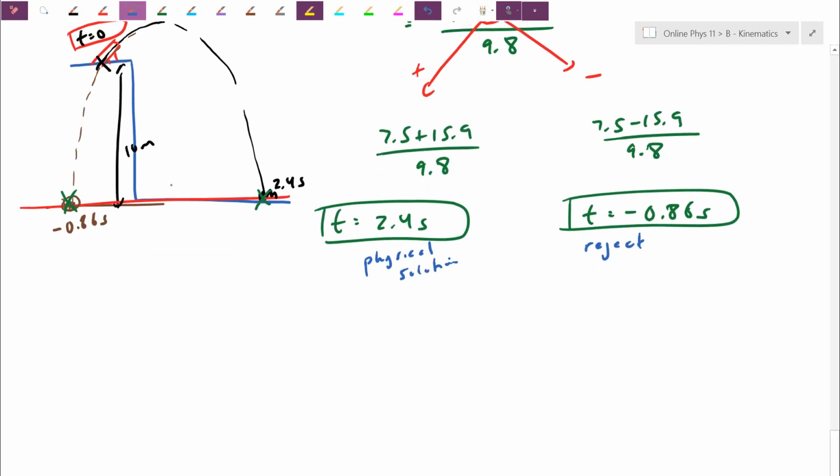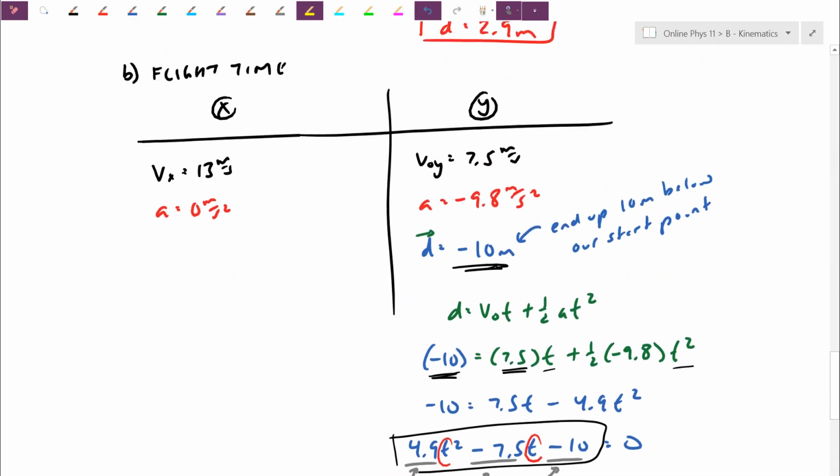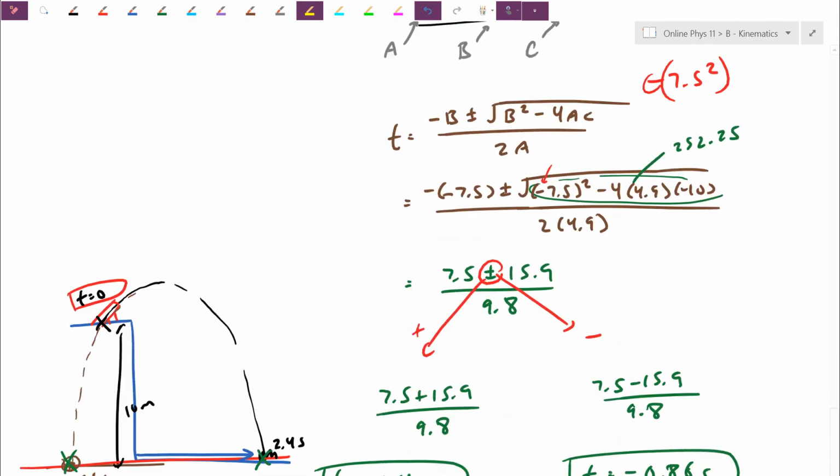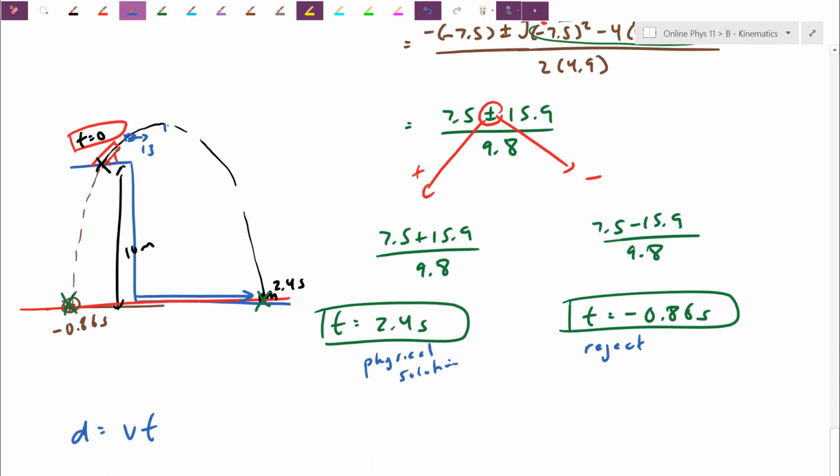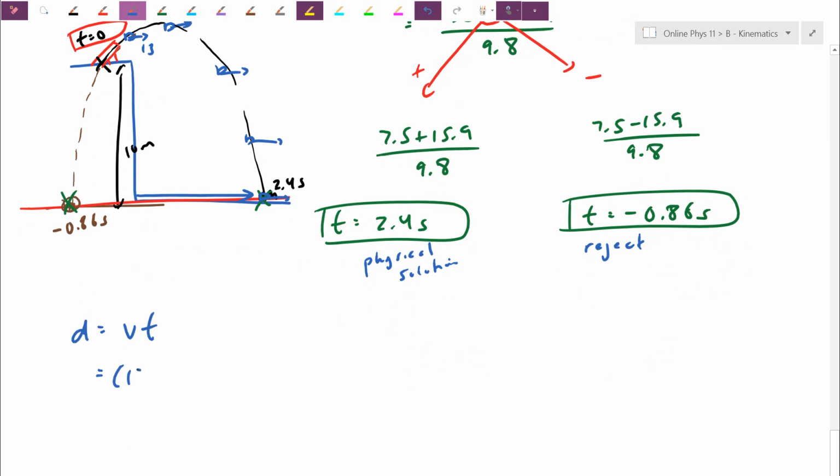Let's see if I can calculate the range. So calculating the range here is in the x direction. We just go d is equal to vt. We haven't really used horizontal at all. Horizontal was 13 meters per second. It was 13 all the way through. 13, 13, 13, right? It just kind of keeps going. At the very end, it's still 13. If I travel at 13 meters per second for 2.4 seconds, that's when I can tell you, oh, I've hit the ground. I'm not going forwards anymore. 13 times 2.4 gives you 31.2. That's going to be the range. That's going to be the total distance going this way, 31.2.